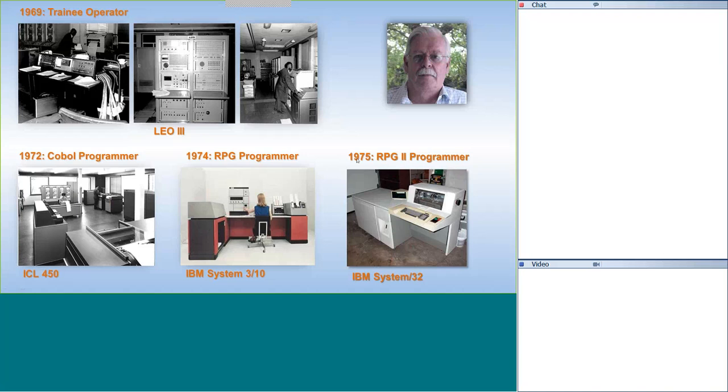Then in 1975, I started programming in RPG2 on an IBM System 32. In fact, at that time I was working at a company called Consol Glass, who manufactured glass bottles. This was the second IBM System 32 in the country, and I actually removed it from its crate. So that was great fun. So that's where I started my RPG in 1974, and it actually got a couple of numbers behind it in 1975.